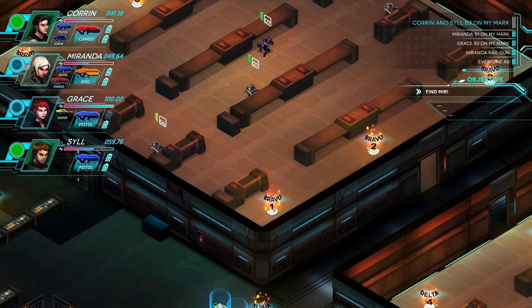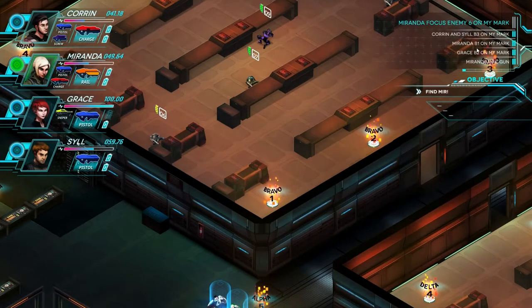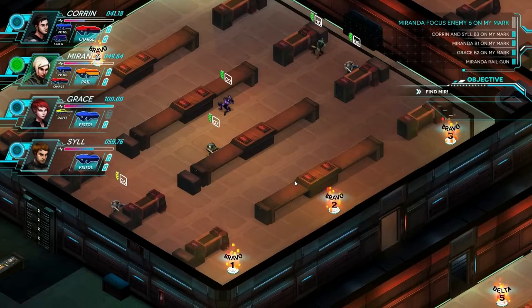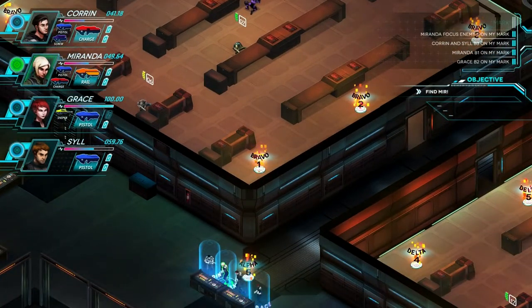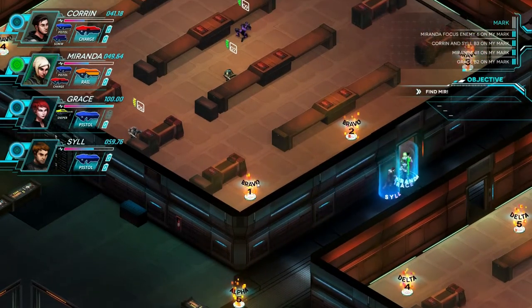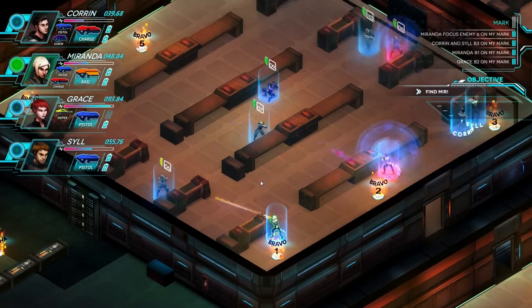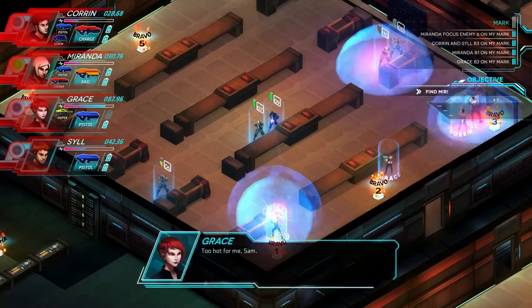Miranda, focus enemy 6 on my mark. I wonder if that still makes her go there or not. I guess I'll find out. I won't tell anyone else what to do. Mark. Can't get line of sight. Okay. So, I guess you can only do one thing. Oh, she's still going there, though. Too hot for me, Sam.